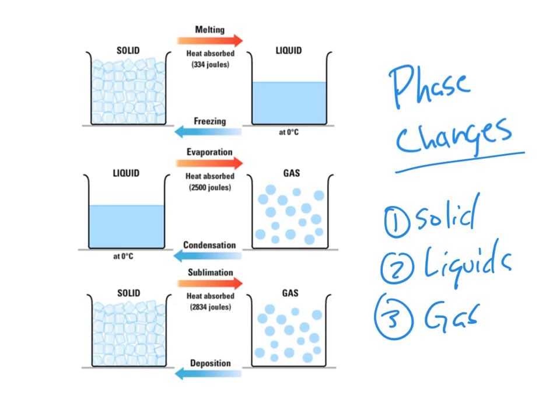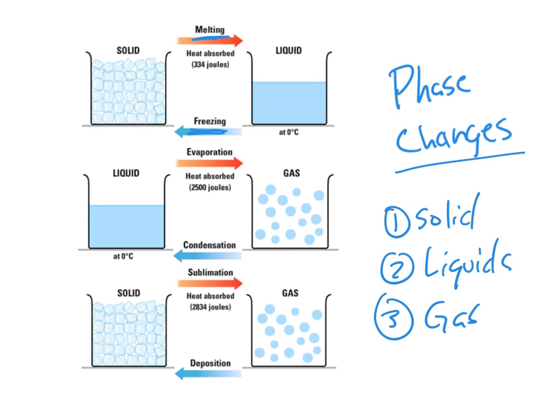But I want you to see that we can have these phase changes, and that's when we change from one state to another. So if we go from a solid to a liquid, we call that melting. And then if we go from a liquid to a solid, we'll call that freezing. In our example, we're using water because that's our primary one that we talked about as being important in the atmosphere. And at 0 degrees, it's going to go through this phase change.